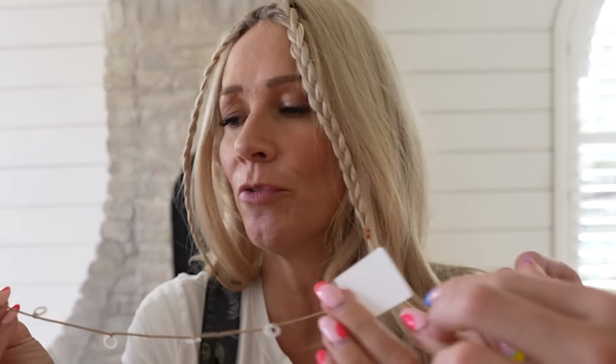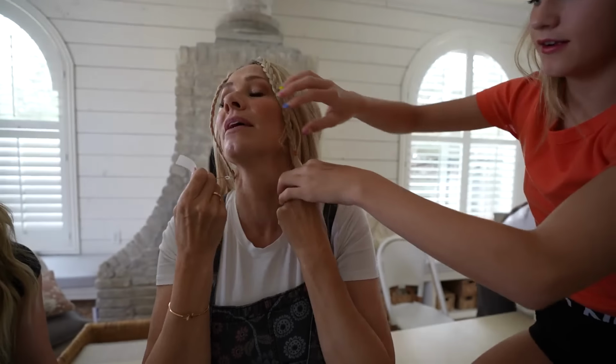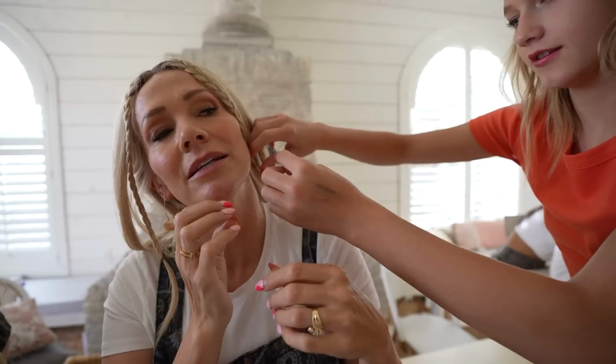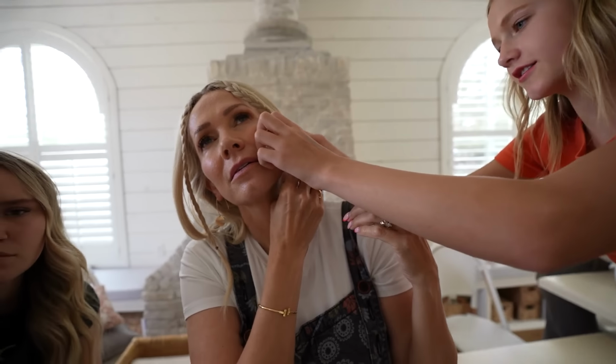They don't work. Okay, we are gonna try this. I don't know if we know how to. You're supposed to lift up your hair. So we're gonna put this under my hair. And then right here, Lily, you're gonna stick this right underneath my ear. Stick it right here. Okay, ready? And then turn your face this side. Okay, and we're gonna stick this here. Did you let it fall out of the hole? Uh-uh. You did. It came undone. No, it's not undone. It's on the thing, but like it's not pulling. Wait, it's not even pulling.